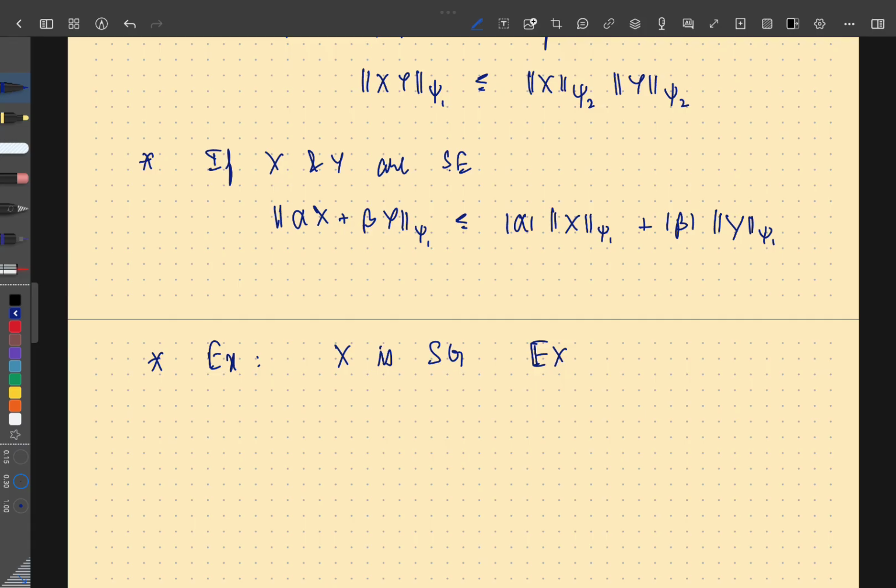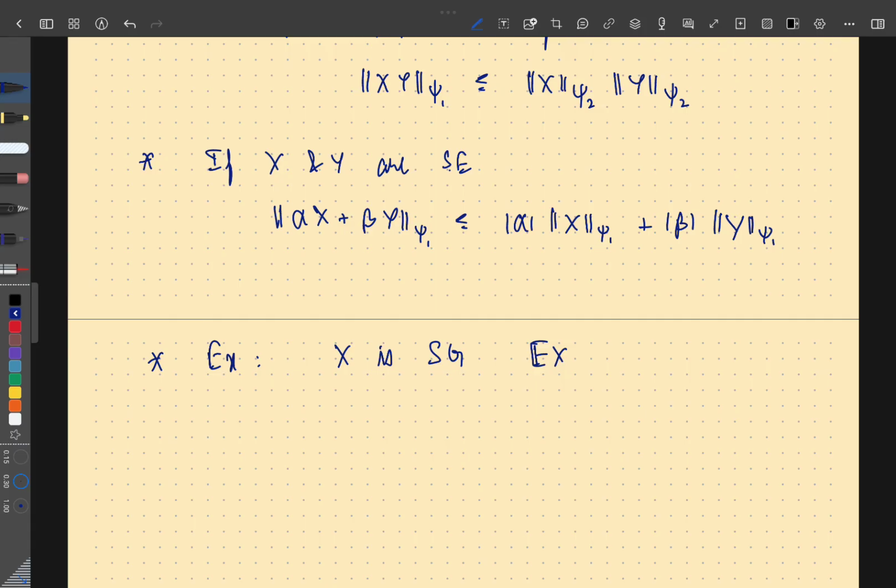What if, let's say, x equals 1 with probability 1? Is this a subgaussian random variable? Yes, right? In fact, we showed something even more powerful. Any bounded random variable is subgaussian. A constant random variable in particular is a trivial example of a bounded random variable.